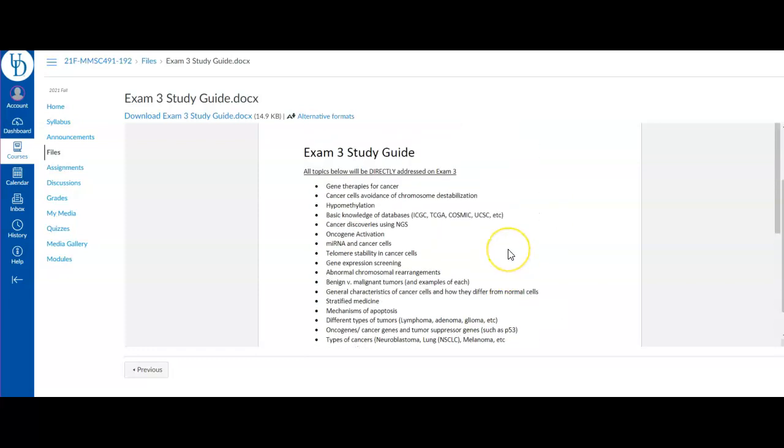So therefore, this document, if I were you, would be what you would use to focus mainly as you move through the learning of chapters 10 and 11. And don't forget also, there's going to be a few questions on the test that are created by you, just like you saw on exam 2.